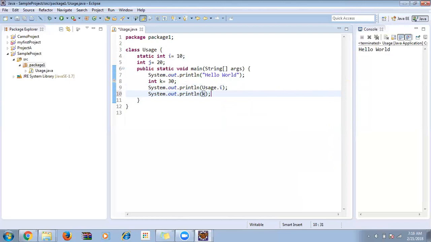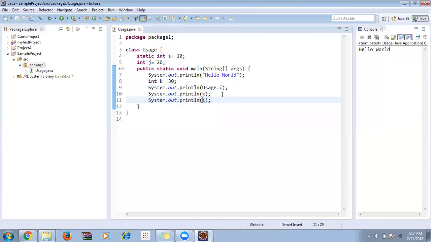System out println k. A local variable can be referred to with the help of the variable name alone. There is no reference. Directly, we use the variable name. Yes. Then we can print i directly also. Super. So static members can also be referred to directly by the variable name, because there is no i within the function.